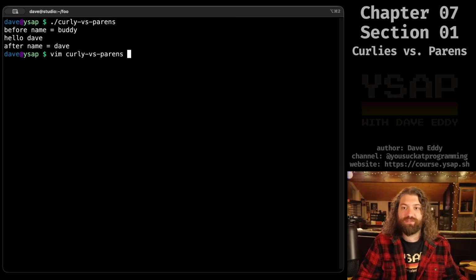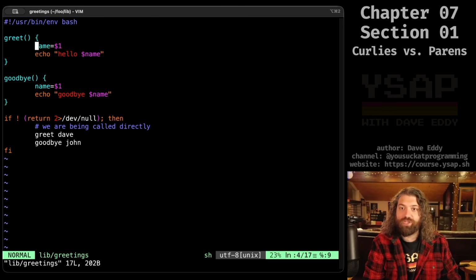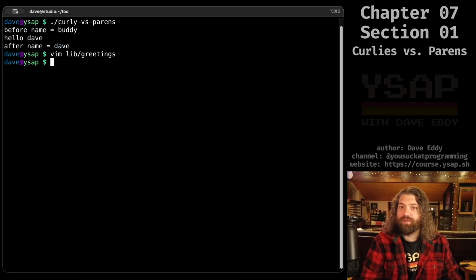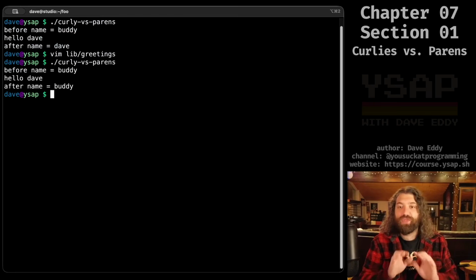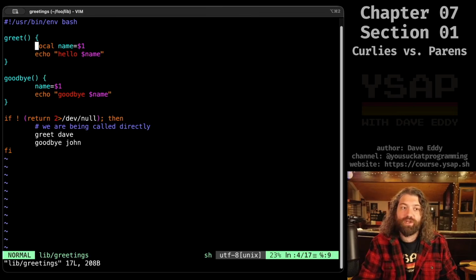So there's a couple ways we can fix this. Of course we can fix this. We can do the local thing. If we just put the local keyword here, that fixes this issue. That is what you should be doing. You should be declaring your variables local in your function. That is the right way to do it. But there is another way to deal with this, and there's some other side effects. So I want to talk about this.